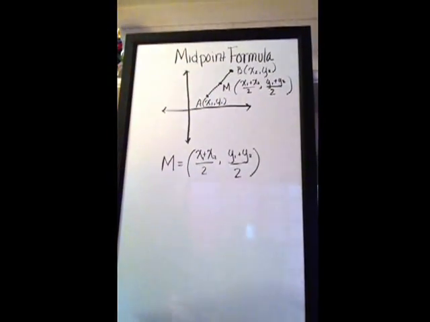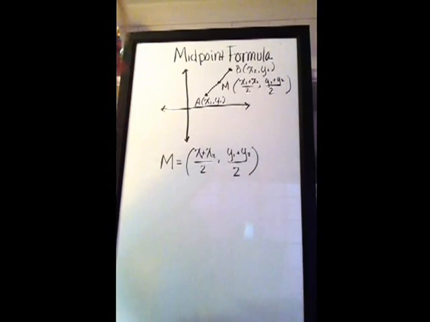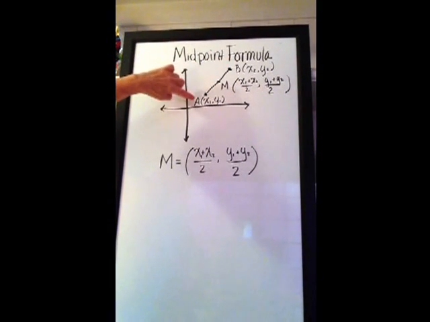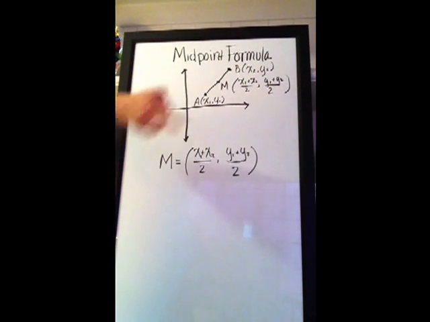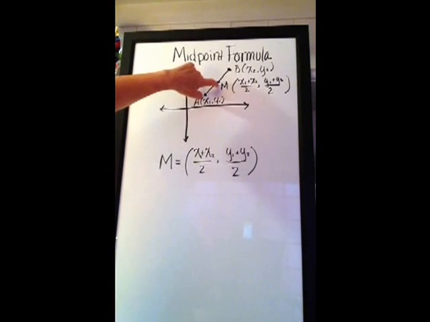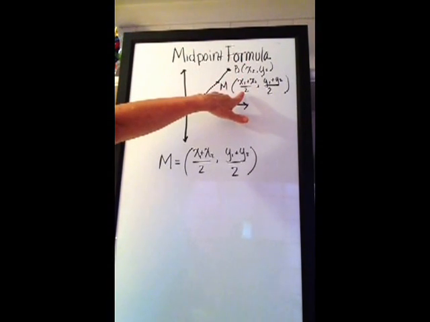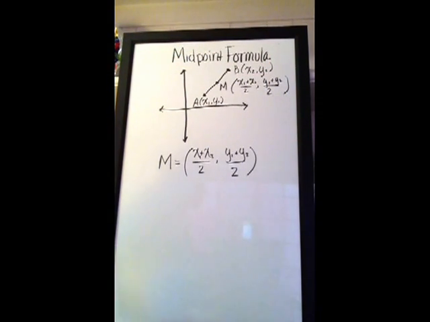Okay, we're almost done. Another derivation of the Pythagorean theorem is called the midpoint formula. And the midpoint is the point that's equidistant from the two endpoints. So in this case, the endpoint A with coordinates x1, y1, and endpoint B with coordinates x2, y2. M is the midpoint. Its coordinates are the sum of the x's divided by 2 and the sum of the y's divided by 2. So that's pretty straightforward.